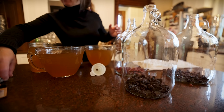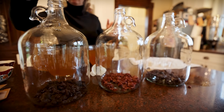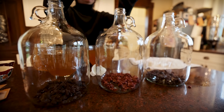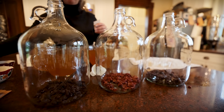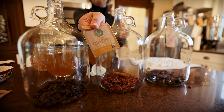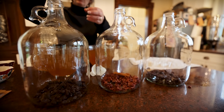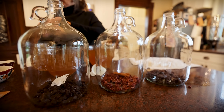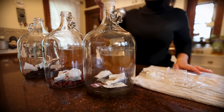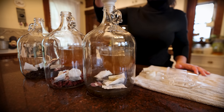I got all my raisins in. So we have our three jars: raisins, cranberries, and raisins. Going in with the raisins now with two, and they have been split open — split open vanilla beans, just grade B, nothing fancy. And for the cranberry jar we'll go in with a cinnamon stick. Then I just have plain chamomile tea bags, so I'm going to put four in each. I'm trying to be super careful now filling these carboys because I have just enough to make what I want to make.